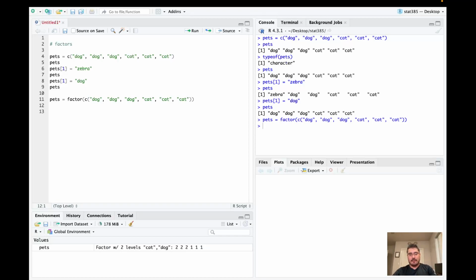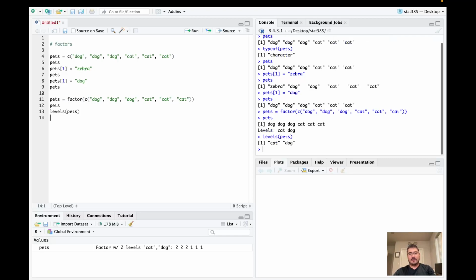Okay, so now I have a factor variable. The display is similar but slightly different. Notice here that we do display the values dog, dog, dog, cat, cat, cat, but then there's also this levels corresponding to cat and dog. This becomes important because I can actually show the levels, the names cat and dog.